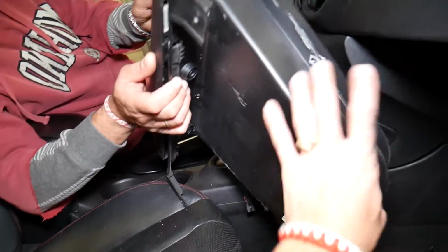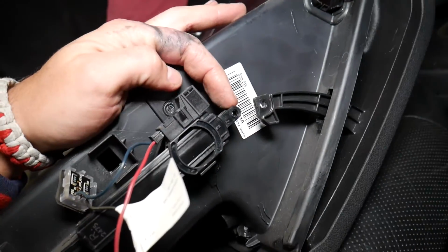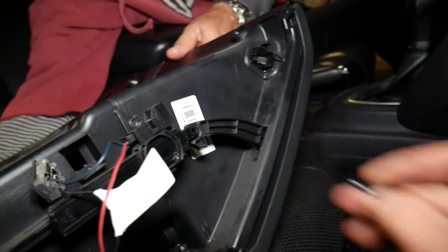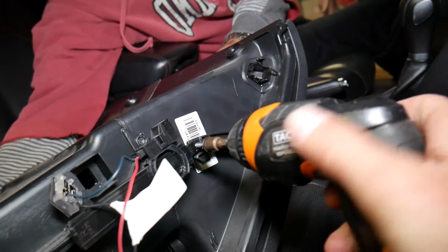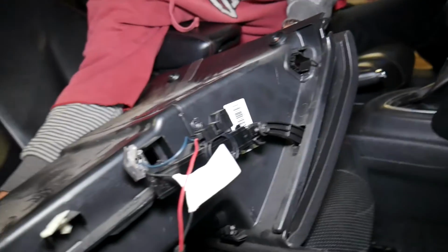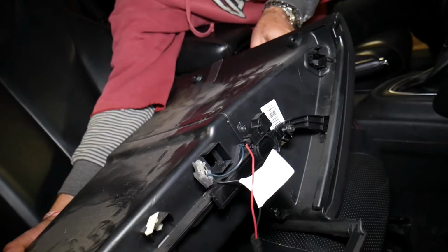Now, remember how I said that our mechanism that prevents the glove box from going down is broken? This is because it's missing one clip here. Okay, the clip should be attached. If I insert that screw now, I want to show you just what is going to happen. We should have a clip there, but let me just show you quick. If we have the screw now, how it pulls the mechanism, it activates the light and it doesn't prevent the glove box from going down too fast and to break.